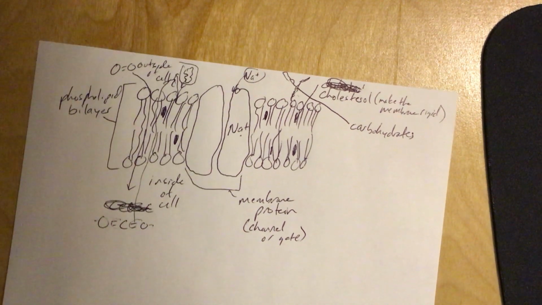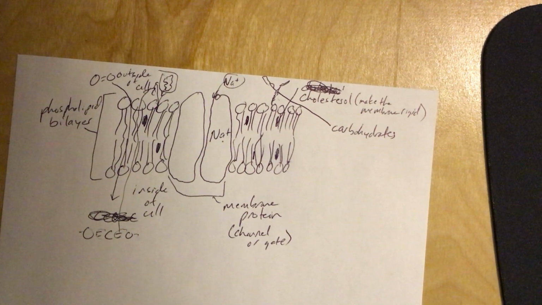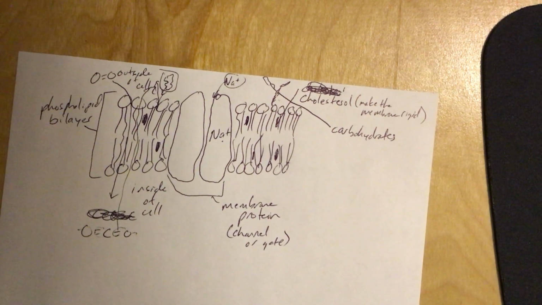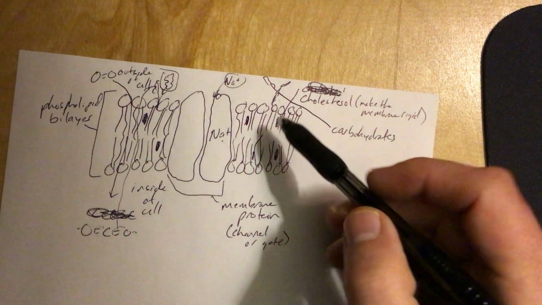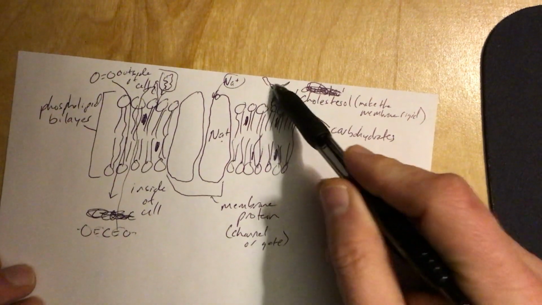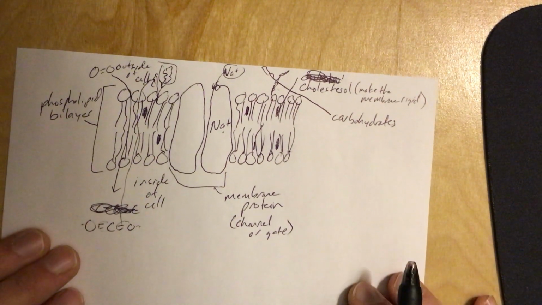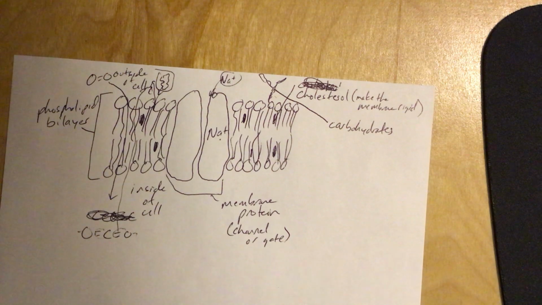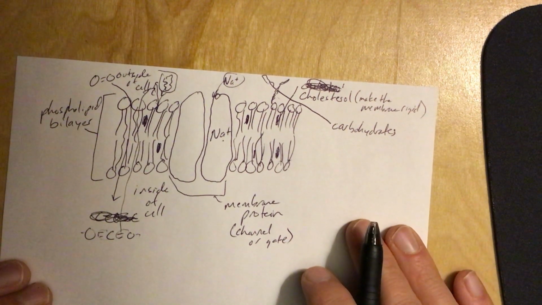Carbohydrates can be sticky. If you've ever had a Jolly Rancher that's been sitting in your backpack for a little bit and you try to peel the plastic off, sugar candies and things like that can get sticky because carbohydrates allow a fair amount of stickiness, and this can allow a cell to stick to another cell too. So they can be receptors. They can allow them to adhere to other cells and things like that.